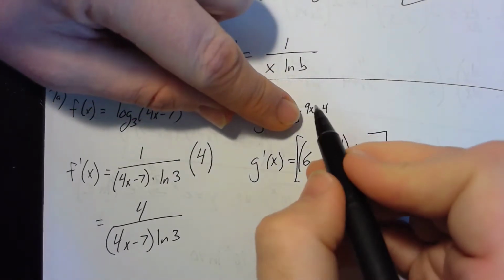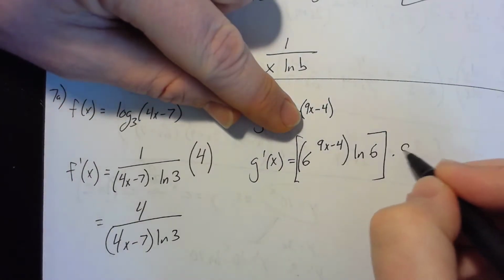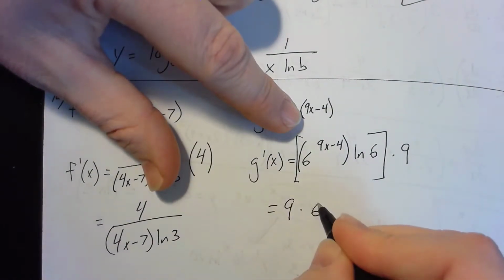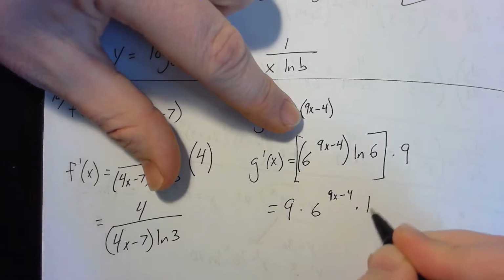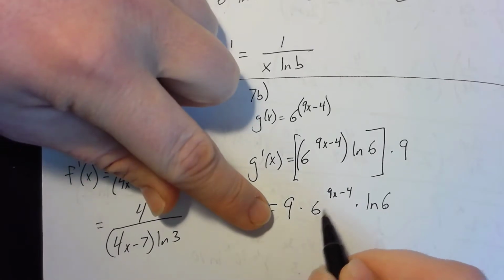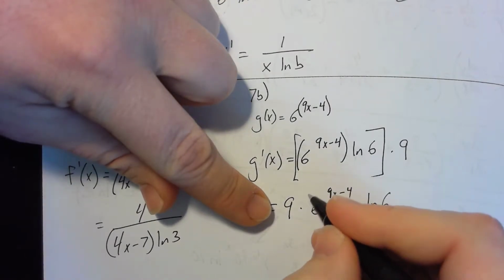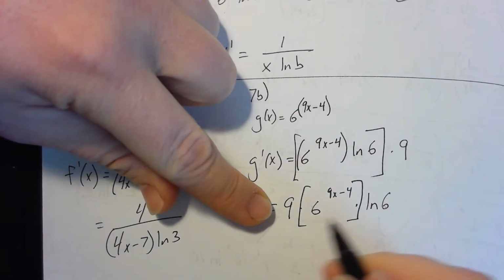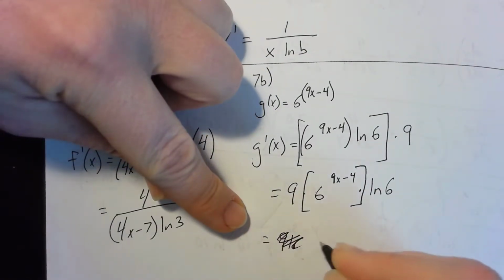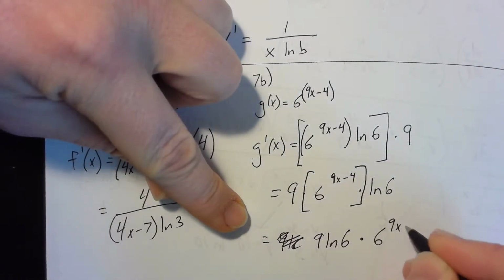Don't forget we have to apply the chain rule. The interior stuff is 9x minus 4. What is the derivative of 9x minus 4? 9. In this case, I'm going to be left with 9 times 6^(9x minus 4) times natural log of 6. Now there's a number of different ways we can rewrite this, but I want to make an emphasis here that 9 times 6 to the power of something is not 9 times 6 together to the power of something. These two entities, and actually all three of these entities, must stay separate. The most you can do in terms of what looks like combinations is going to be 9 natural log of 6 times 6^(9x minus 4).